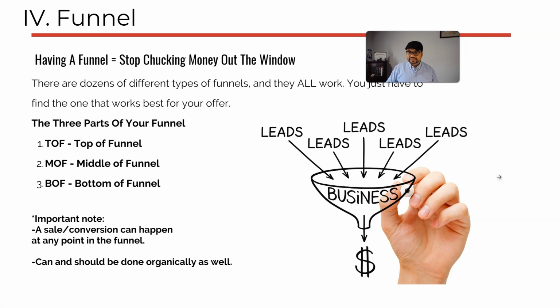A VSL or something like that. You're going really quick. You opt in, you get the video sales letter. It goes to booking the call, and there's an email sequence and follow-up strategy that goes with that. But it's a shorter funnel to implement, so to say, compared to a funnel that's like a 7-day challenge or something like that. You can imagine there's a lot more that goes into it.